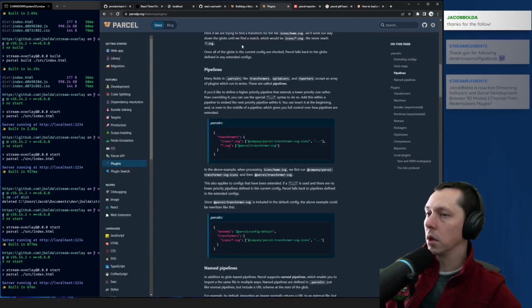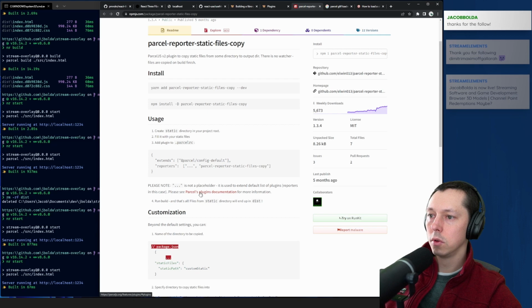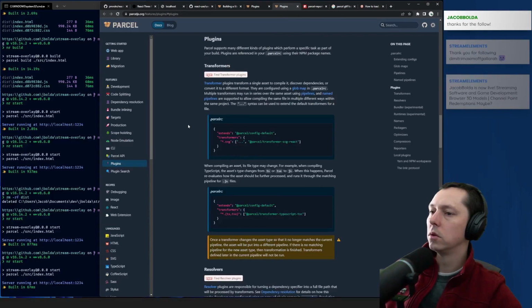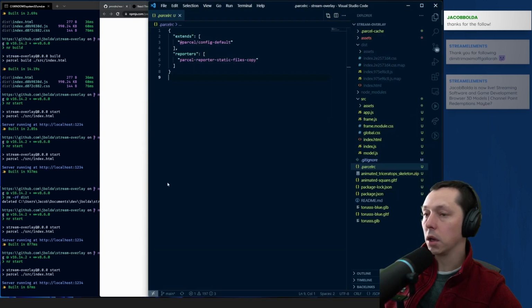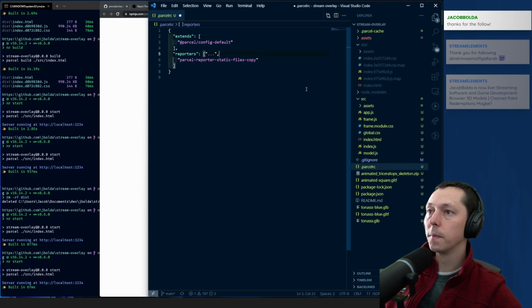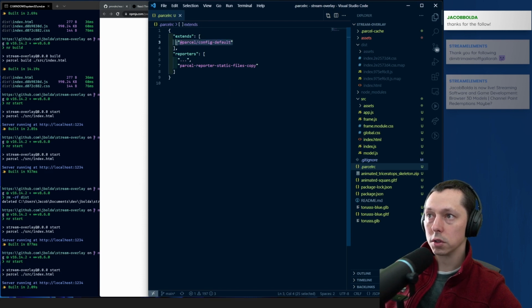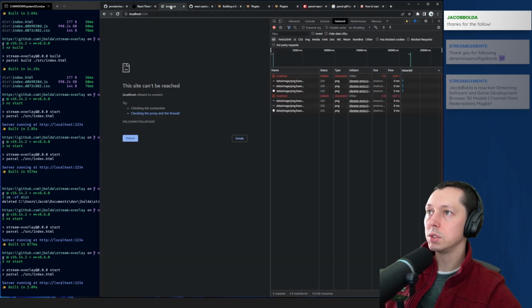It's possible that we need to... I mean, oh, I completely misread that. So what this is doing is actually saying, hey, we want to pull the reporters from our default config. And I was misreading that. And I bet you that is our issue.